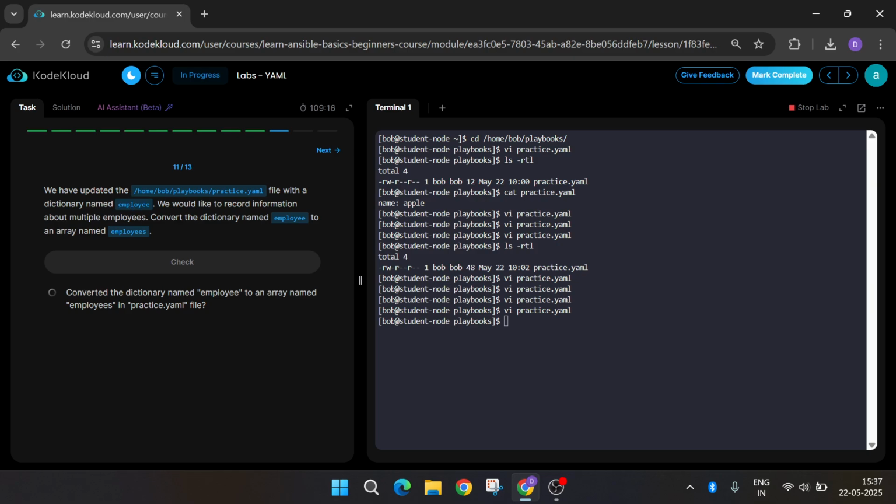We have updated home Bob playbooks practice YAML file with dictionary named employee. We would like to record information about multiple employees. Convert the dictionary named employee to an array named employees.